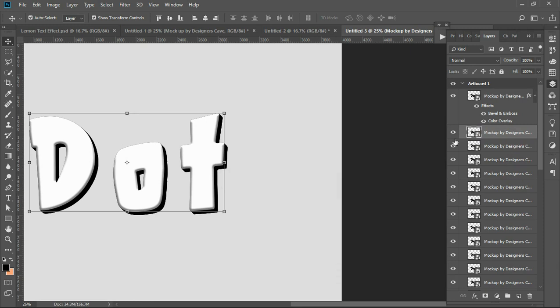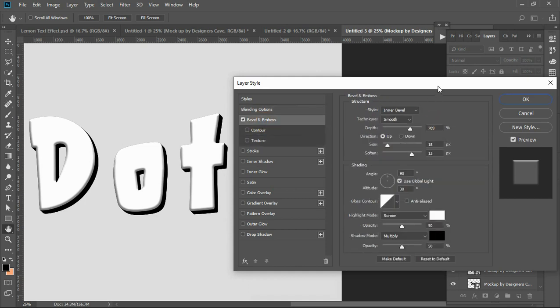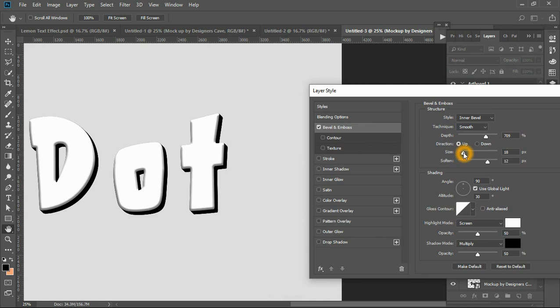Now click on the next text layer. After that, click on bevel and emboss. Selecting bevel and emboss, just change the levels. Depends upon your choice, so you can also change the angle.